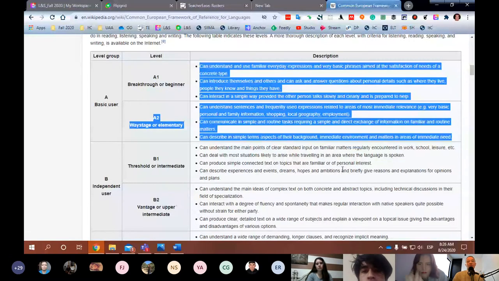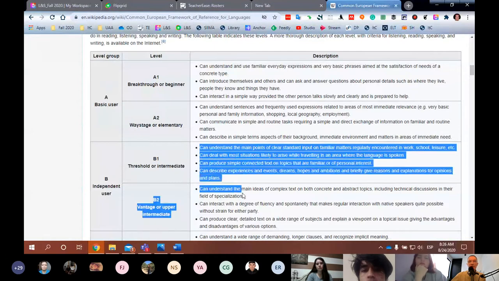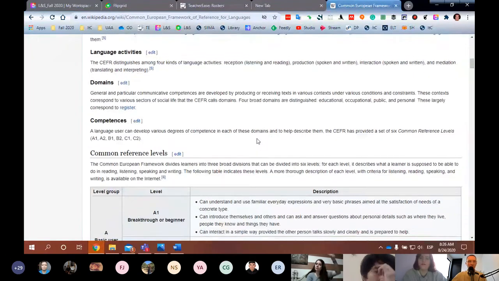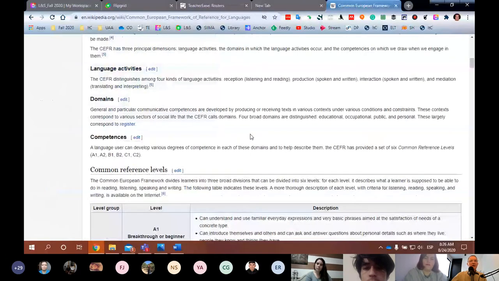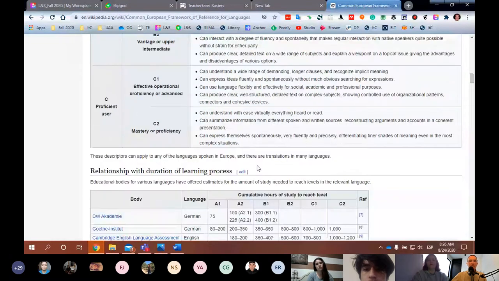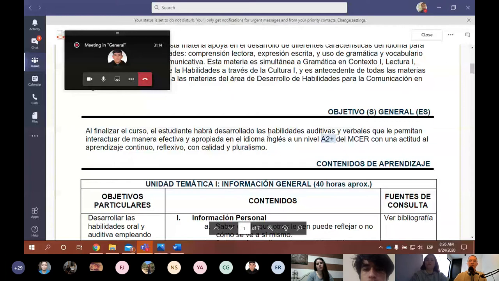Okay, when you guys get into the first semester of the BA, right, your objective is to reach a B1 English proficiency level, which would represent these descriptions found here. Okay, so this is what we're talking about when we're using this A1, A2. If you're like, well, what does that mean? This is what it means, and it comes from the Common European Framework. Okay, and you can get some more information about that online if you have some questions about that. But that's what this A2 means. All right, we're trying to work and help you guys achieve an A2 level this semester and next semester.